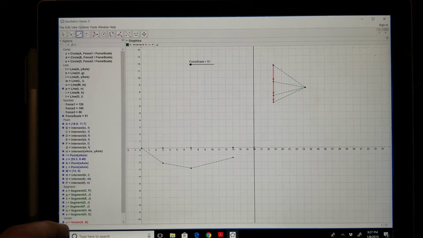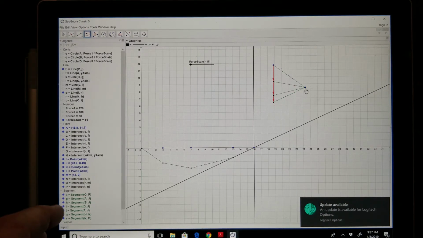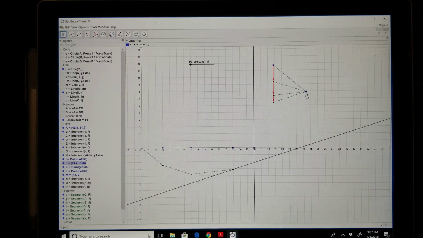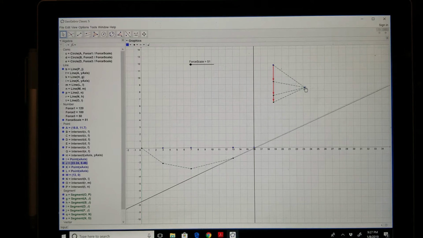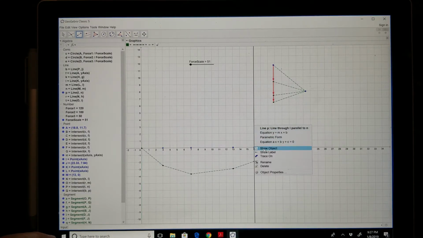And the last one. So the last one will be this last segment. And notice now that's why I needed that last vertical line, because I want it to end here, but it might not have ended there. So I'll explain that in a second here. And I'm going to hide this line and another segment. And then finally I'm going to hide this line.